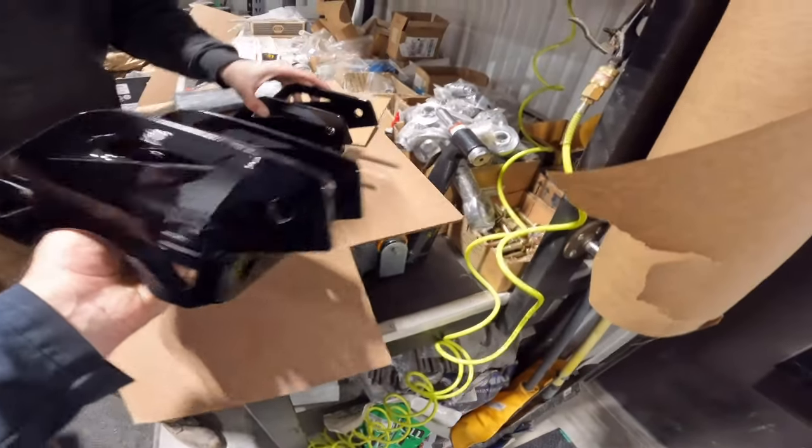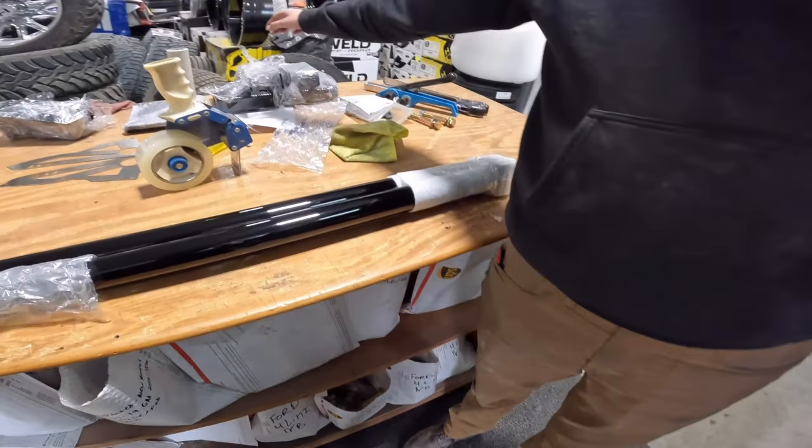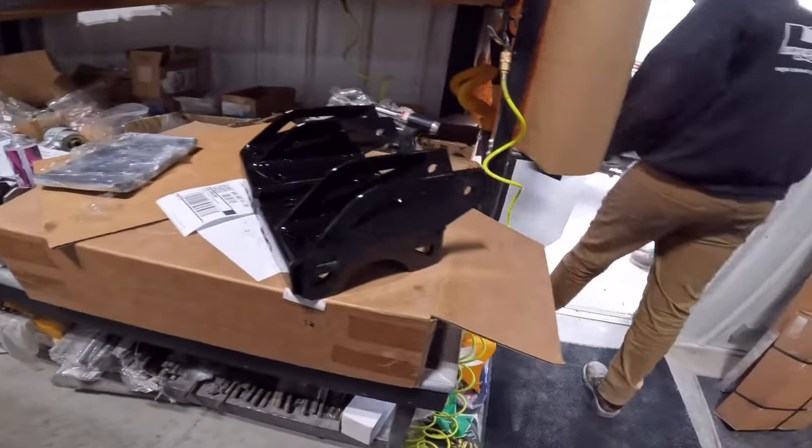That would be for a Ford. That's a Ford kit. A Ram kit. But then we also have traction bars on a truck outside.